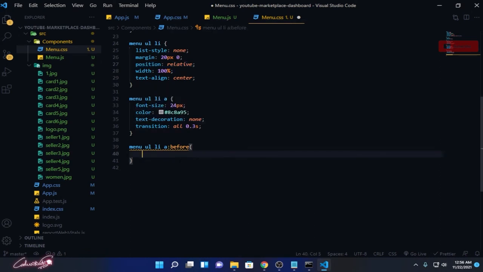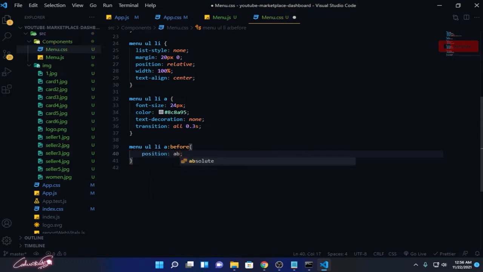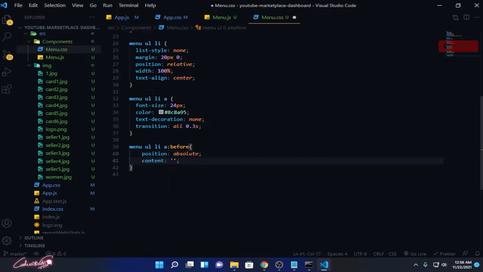Only then, when you make the position absolute for the before element, will it target your li tag. Position absolute and content nothing. Make sure that you add this content empty, otherwise you can't see your before or after element.